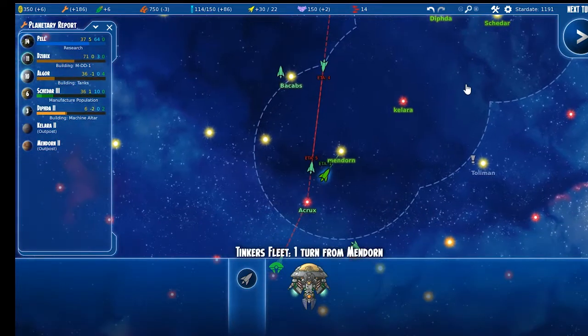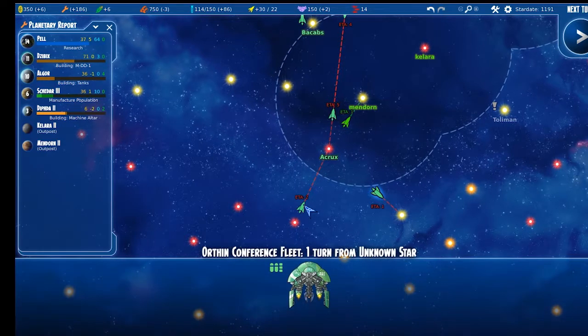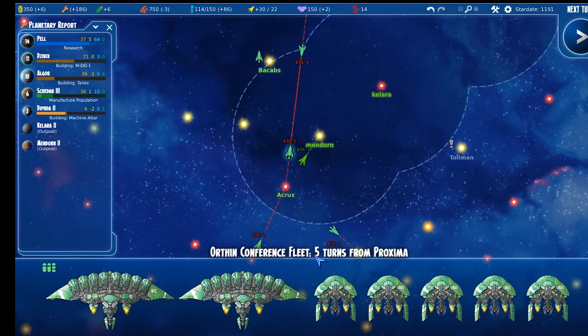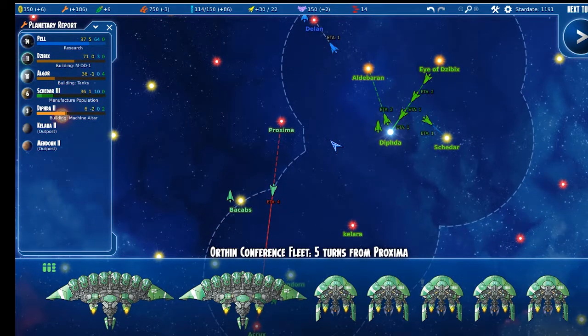Okay. And then I need to monitor this and make sure if they try something. Well, they've evacuated the Akrux system, and they're sending their fleet back to... Oh God, they are sending it to Proxima, aren't they? 5 turns from now they're sending their fleet to Proxima. 5 turns, which means it's probably going to be there when I'm coming. Jeez Louise.